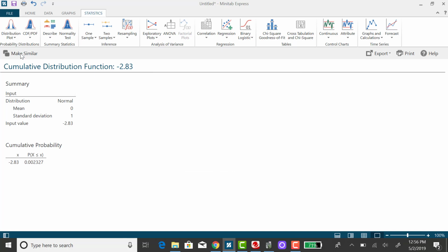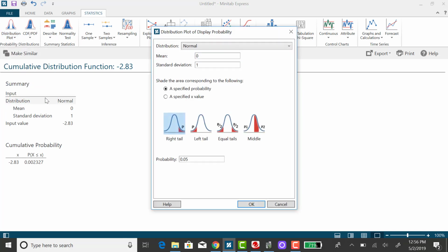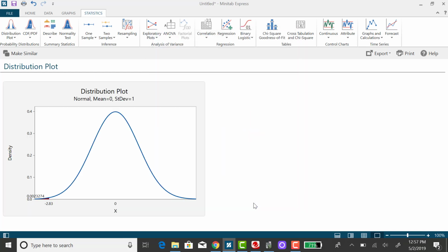So visually, going to the distribution plot, down to display probability. Again, I want a left tail and a specified x value. Negative 2.83 is my input, and my output will be this shaded area.